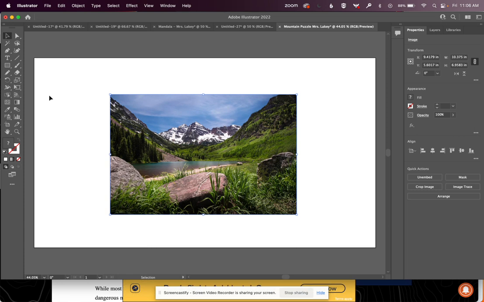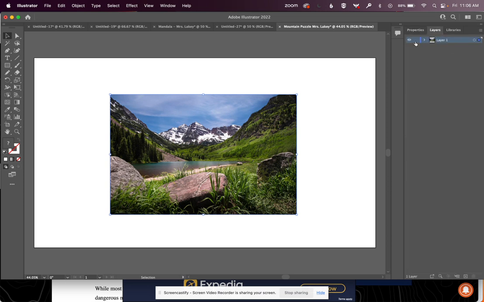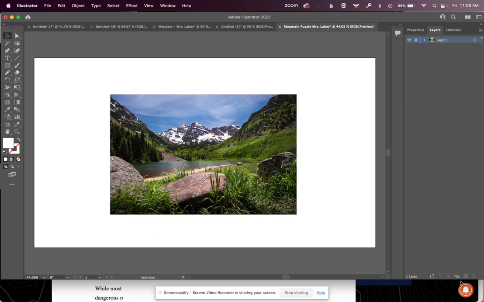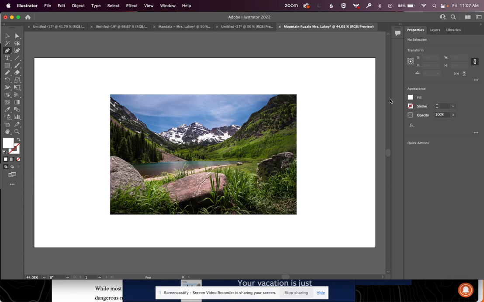And all right, the next thing we are going to do is we're going to lock this layer in place. So you'll click on your Layers tab here, and we're going to click Lock right in between that eyeball and the blue line. Now we'll create a new layer. So we'll click plus, and now this layer behind here is locked, and we want to make sure that layer 2 is selected. And then you'll go into your pen tool, and we'll go to Properties.